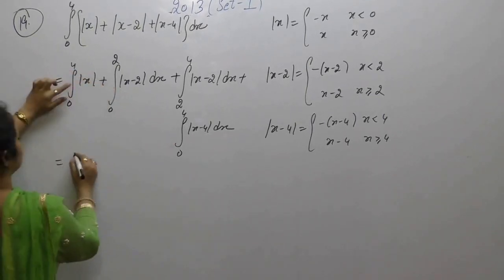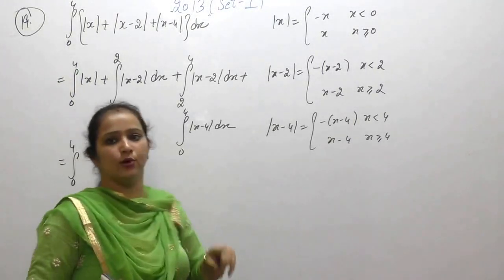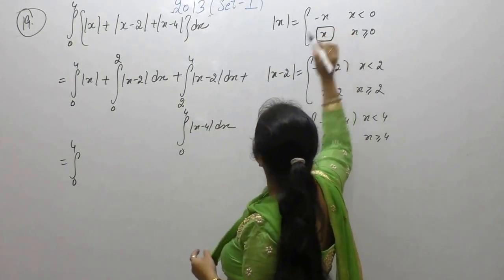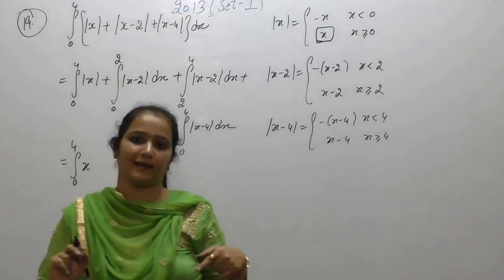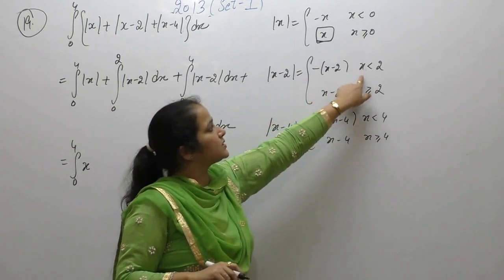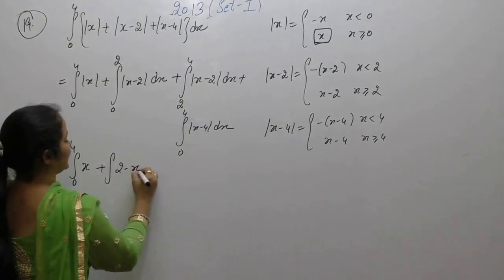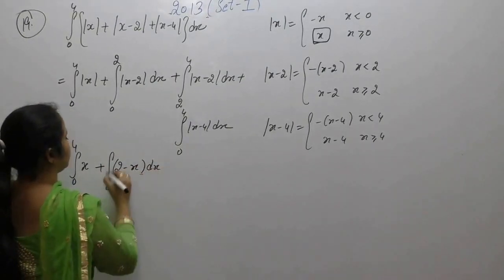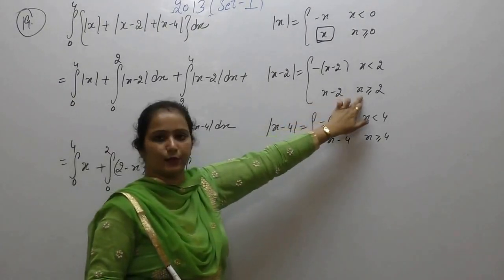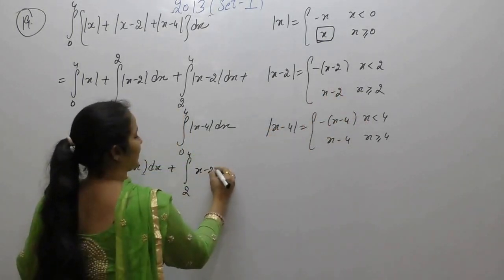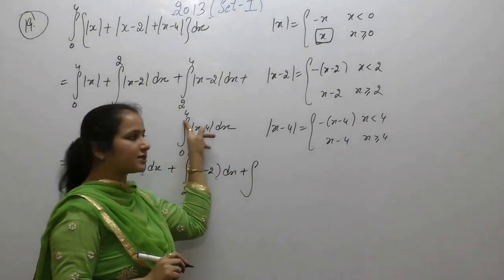Now 0 to 4: 4 से छोटा, 0 से greater जा रही है term because lower limit is 0. 0 से term बड़ी जा रही है, तो modulus of x की हमारे पास क्या value है? x. Now 0 to 2, 0 से तो बड़ी है term लेकिन 2 से छोटी है. अगर 2 से छोटी है तो हमारे पास ये value है 2 minus x. So plus 2 minus x dx, limit goes from 0 to 2. Now 2 से बड़ी है और 4 से छोटी है, x is greater than 2, then this modulus has value x minus 2. Now next term is 0 to 4, 0 से बड़ी but 4 से छोटी.